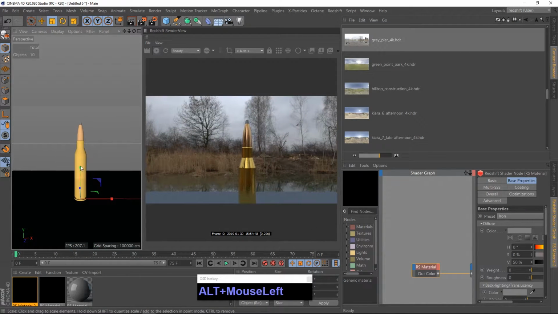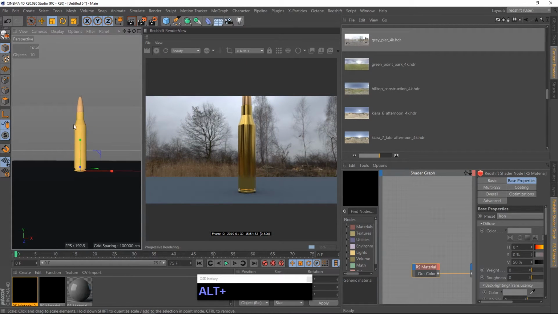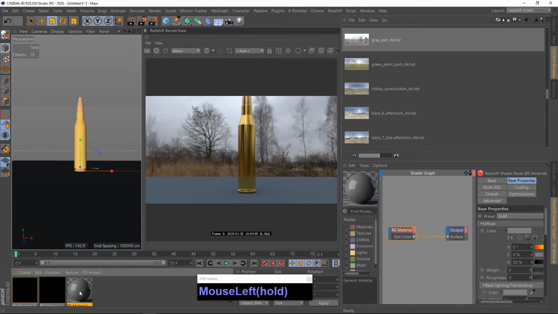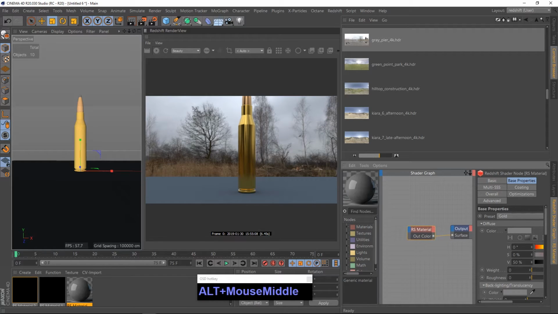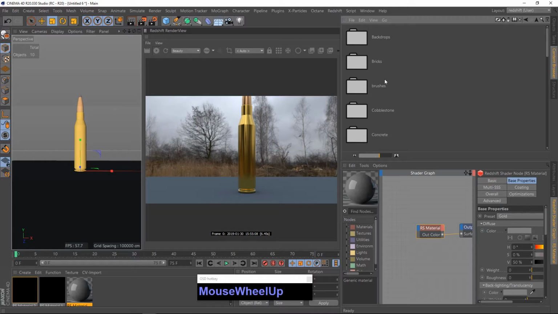Okay, so now I want to make it look a little bit worn. There should be some scratches and maybe a little bit of rust in here. So I'm going to select the gold material. I'm not sure why it doesn't update down here with the thumbnails. So what we need now is some surface imperfection, and I got some from polygon.com. I mean, you can use your own, but these work great for me.